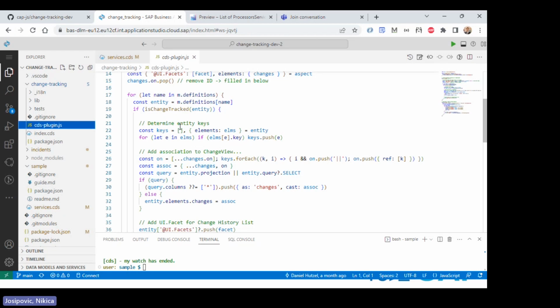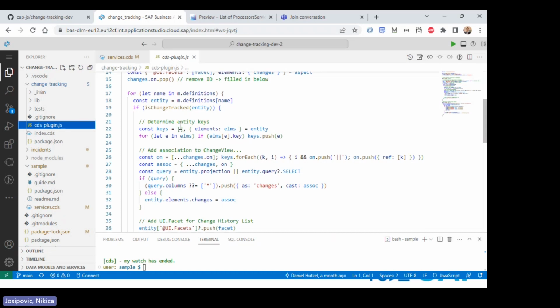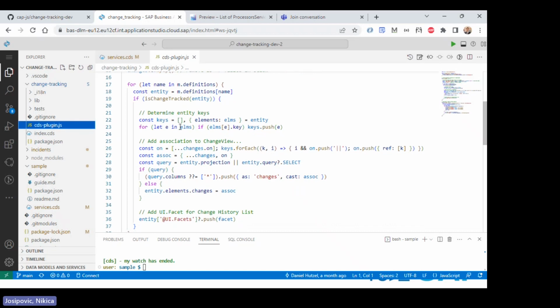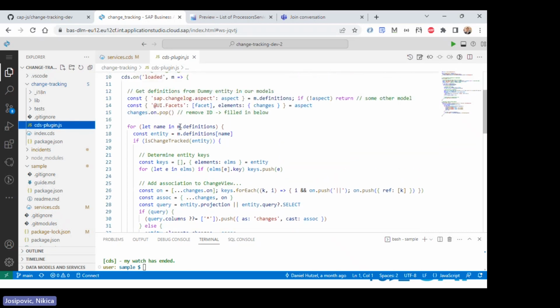So in our case, just one annotation and nothing else is okay. And if you require more fine-grained control, then you can go full bore and do as many annotations as you want. Redefine the keys, override stuff, whatever. The UI annotations and also the aspect are mixed in in CDS onloaded.